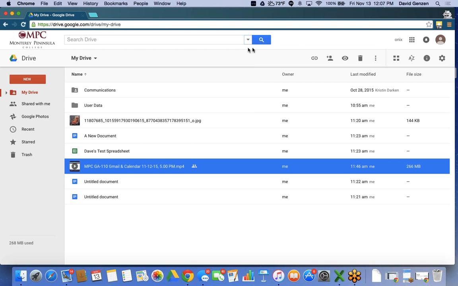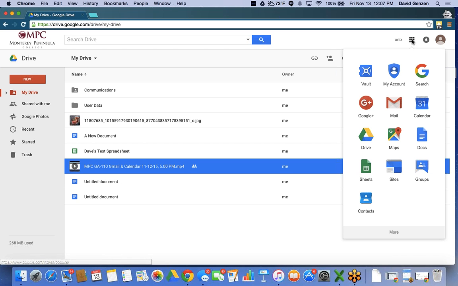I'm going to move away from this and continue along the top of the screen. Again, this is the Google Apps search grid. If I click on this, I can get to any of my apps, and this is actually the best way of getting into Google Apps. It's certainly the most sure way of getting into them because, for example, Groups. Groups is sort of like an unsung hero of Google Apps. It's actually quite powerful, but it's not used a whole lot. It's certainly not used to its potential in many cases.